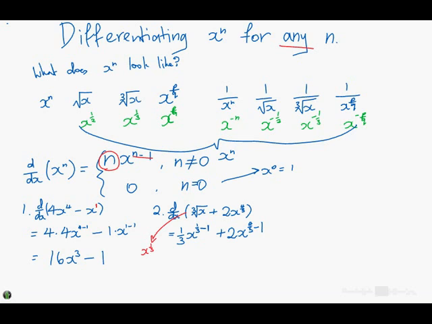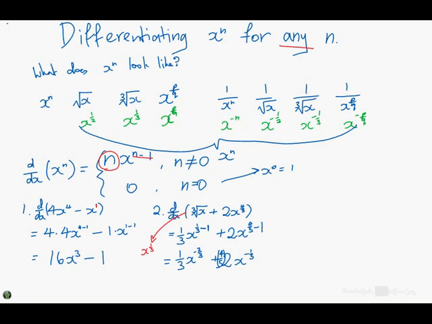Let's simplify. You'll see that 1/3 minus 1 is negative 2/3. So you're going to be left with 1/3 x to the power of negative 2/3 plus 2 times x to the power of 4 on 5 minus 1. 4/5 minus 5/5 is 1/5. So 1/3 x to the power of negative 2/3 plus 2 times x to the power of 1/5. What did I forget? I forgot to bring the power down, didn't I? You've got to put 4 on 5 there. Sorry about that.